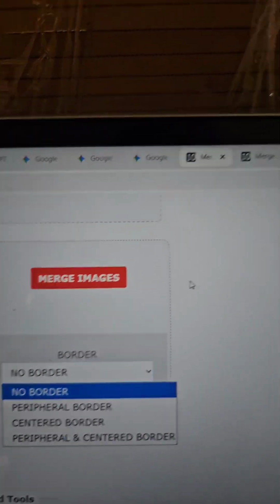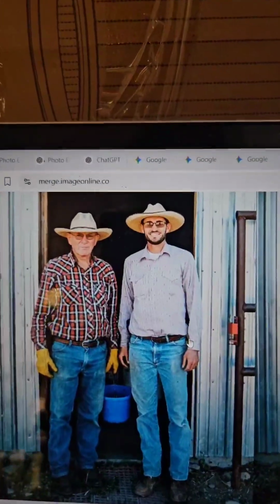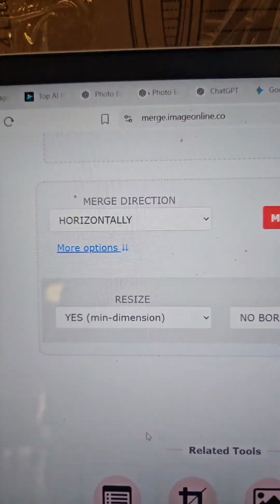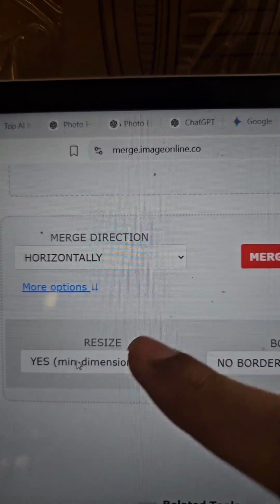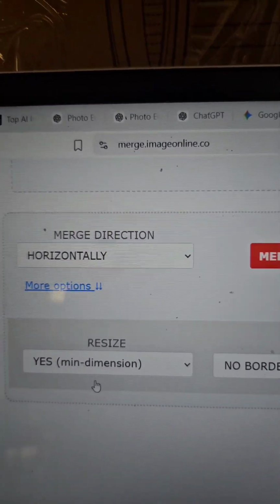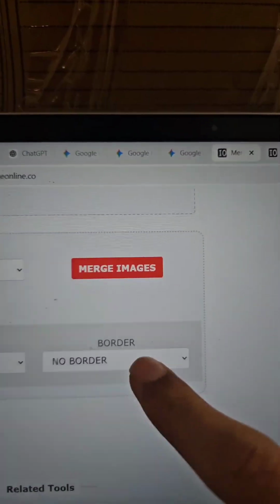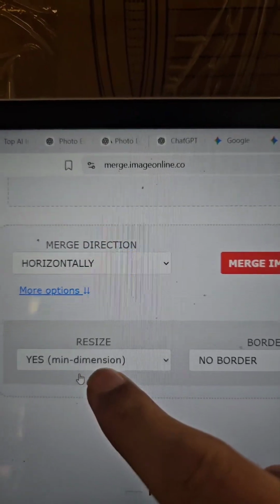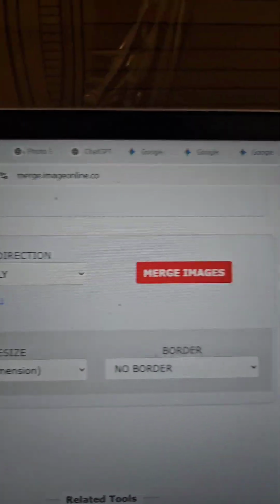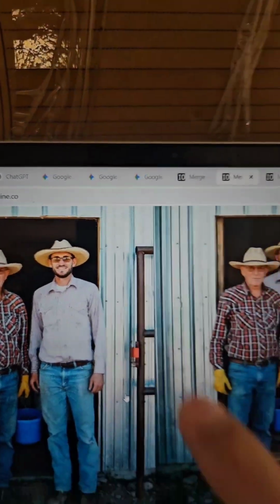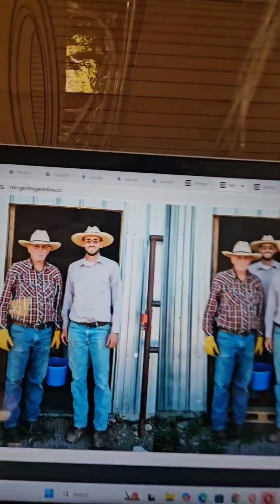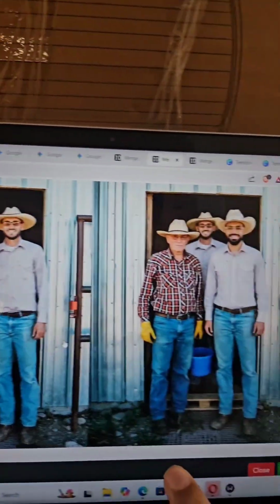Let's check these out. Now what I did was I generated this image with the yes minimum dimension option. By the way, these are the default options: yes minimum dimension and no border. If you use the yes minimum dimension option, then this is how the two images look. As you can see, they are combined.